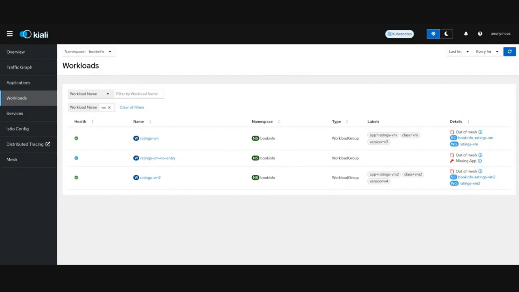When a user has created those objects and virtual machines, and Istio recognizes them, on the Kiali side we are displaying the workload groups alongside the workloads. Here you can see that I filtered by these workload groups.